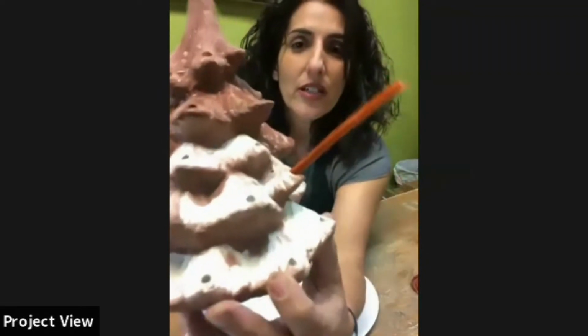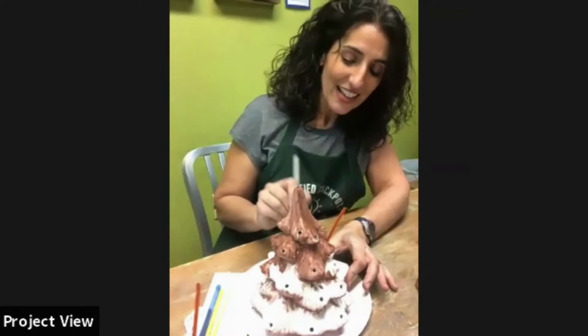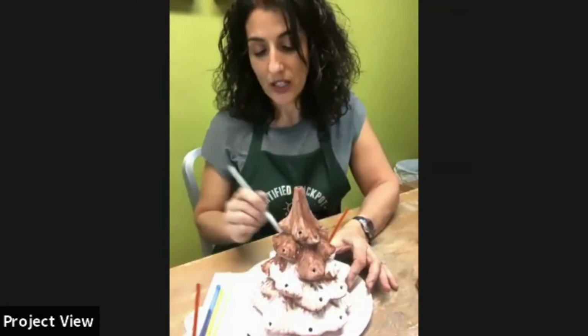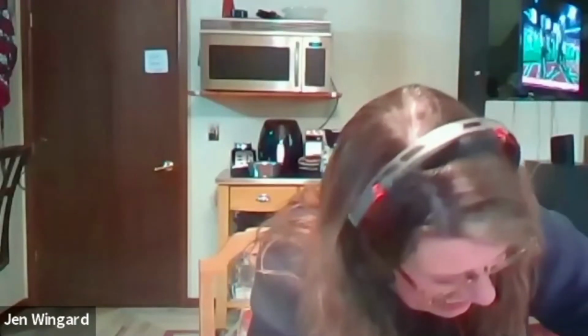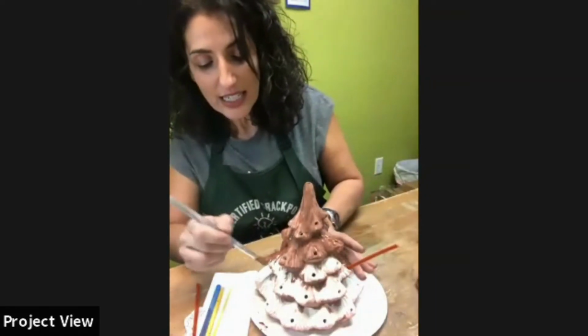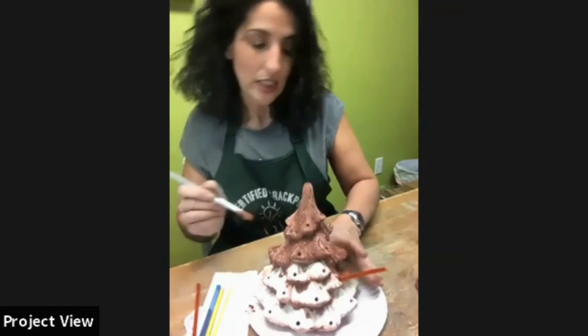You're right, though. It's hard to tell where you were once you start getting it brown. So that's why I stick my little pipe cleaner in there. That's my starting point. You have to somewhat concentrate. When we do this in class and we have music and cookies and all of that, everybody's always like, I'm not sure where I started. I'm distracted. It is one of those projects where it is easy to have a conversation while you're doing it because you're just laying down color.